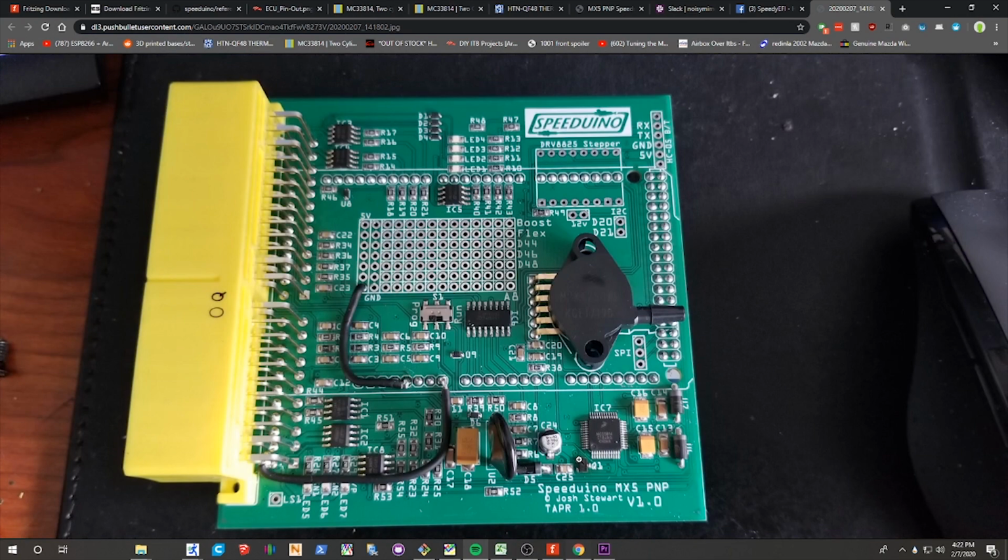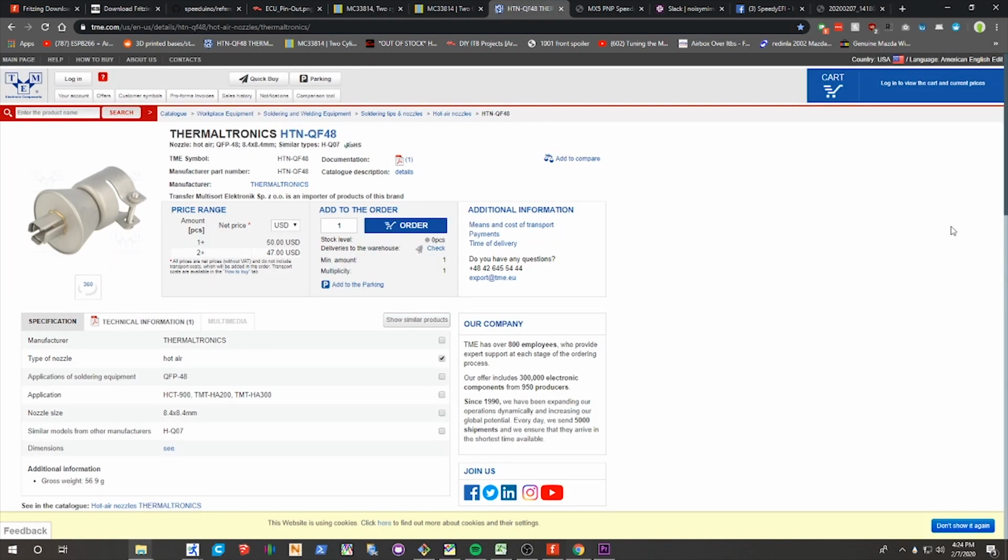You could also buy the correct tools to repair this integrated circuit yourself, using hot air to desolder the integrated circuit from the board with a hot air soldering iron and the correct hot air soldering tip, which you can find here. This is the hot air soldering tip that you would need to use. It actually costs about $50, and the main issue is that it takes a couple months for them to produce one for you. That's the main reason why I didn't order one to repair my ECU. Otherwise, I would have just ordered one of these to repair the integrated circuit the proper way, but it takes a little bit of time to actually receive one.